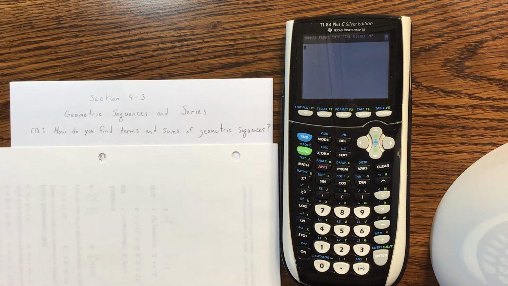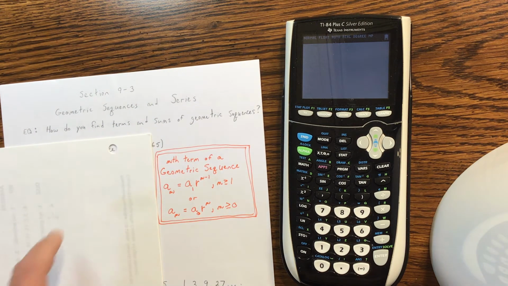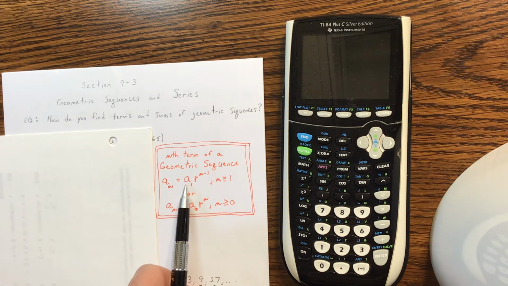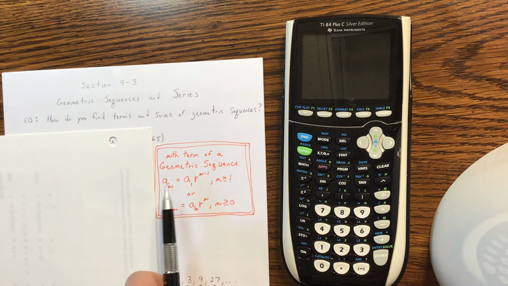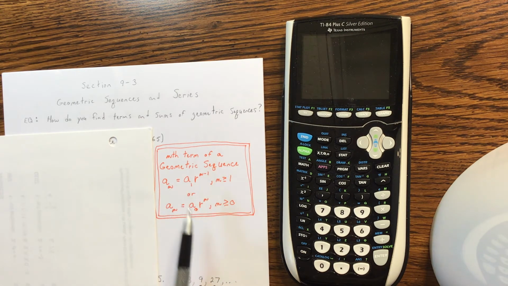All right, two formulas to get us set up: the nth term of a geometric sequence. You'll probably notice that we have two of them. Very simple: a sub 1 is the first term of your sequence, what we begin with. And then r here is your common ratio. You'll be able to find this by either looking at the problem or doing a little work on the side with paper and pencil. This is the explicit rule for the geometric sequence. We're going to use this throughout. We can use both of these; they're the same, just written a different way.